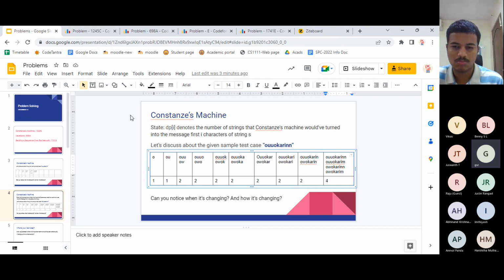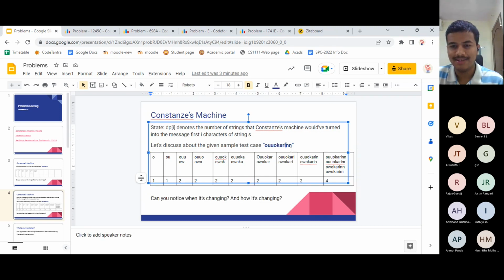Whenever you find 2 U's, initially you'll have 1. Whenever you have 2 U's or 2 N's, you're incrementing the count. So let's say if you have one more N here, will the answer work? In this case, my count would be 3.